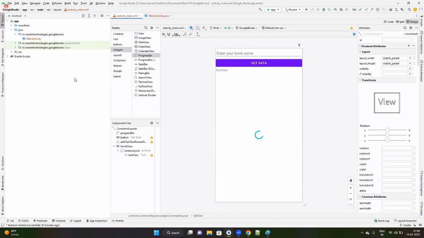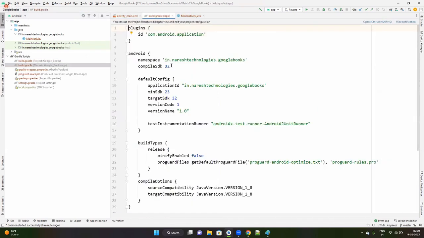Now that you have all these components set up, let us jump into main activity. Before that, target and compile SDK versions, you can change it to 32. Hit on sync now so that the versions will change.